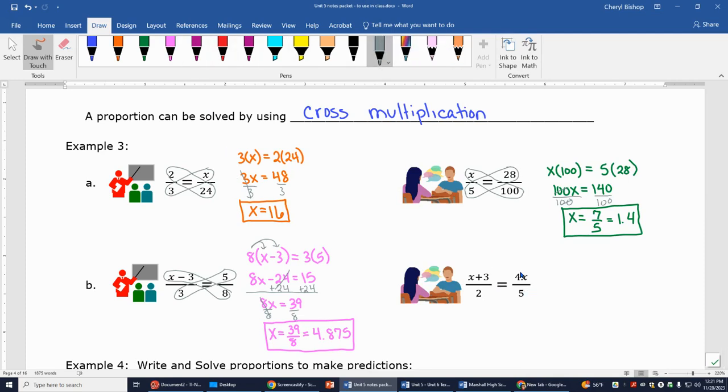Again, we're going to start by cross multiplying. I have x's on both sides on this one, so you kind of just get to pick which one you want to start with. I'm going to start with this one and do 2 times 4x equals, and then we'll do the other side. Again, remember that 5 is going to have to multiply to both of those things. So that's going to be 5 times the whole thing, x plus 3. 2 times 4x is 8x. Distribute the 5, so that's going to be 5x plus 15.